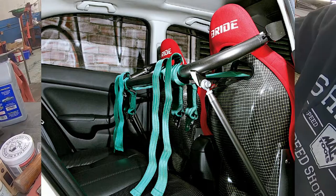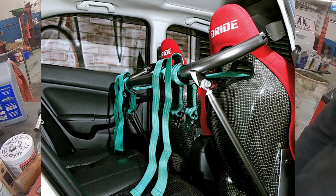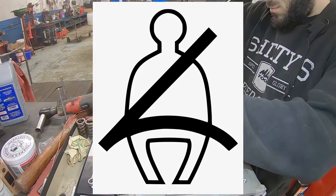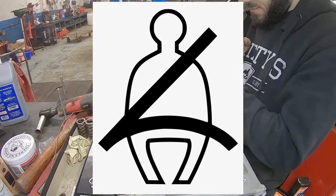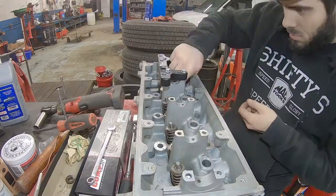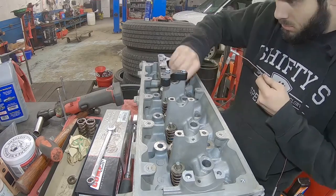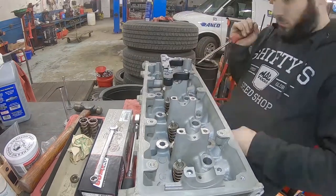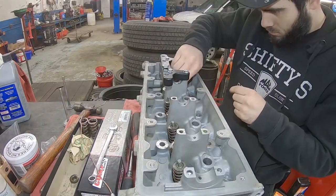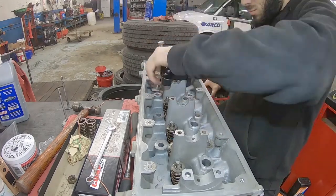Harness bars. I would highly, highly, highly not recommend you use a harness bar to mount your racing harnesses. Your factory seat belt serves a purpose other than keeping you in the seat in the event of a crash — it is the three-point harness, which allows you to move and bend in the event of a rollover. If you are strapped in with only a harness bar, you run the risk of getting yourself killed. Bracing harnesses are designed to keep you in the seat and not move, so if you roll over without a roll cage, you're going to get seriously injured or possibly killed. Stick to your factory seat belt — it's safer if you don't have a roll cage.